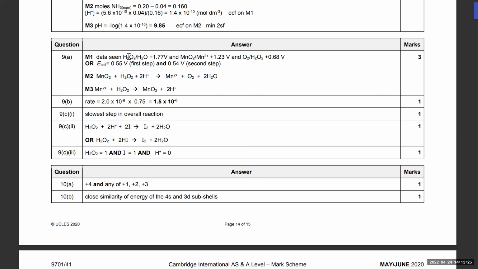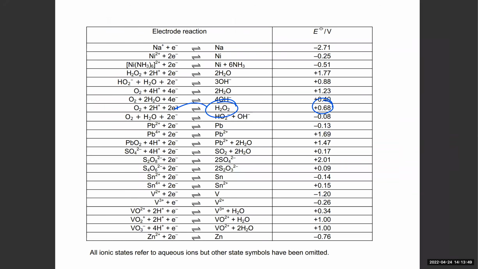One of them is H2O2. I just data seen this and this and the third bhi dena tha. So you actually had to do the working. First step of it is the second step. You had to. अच्छा दोनों के अंदर and आ रहा है, so ठीक है, so you had to do the working for this.